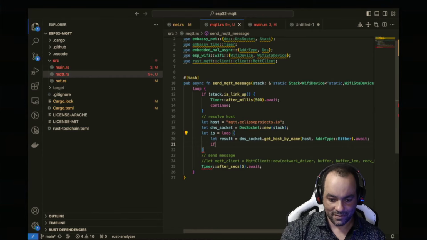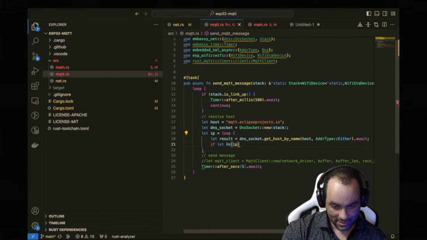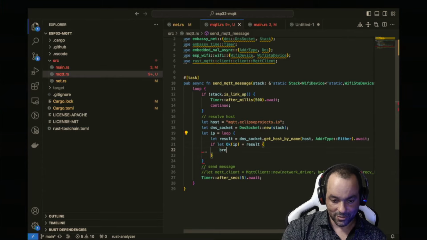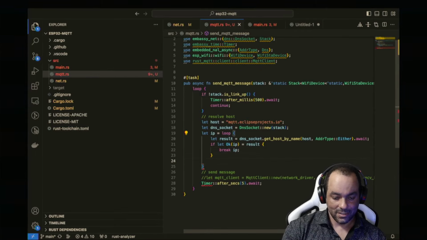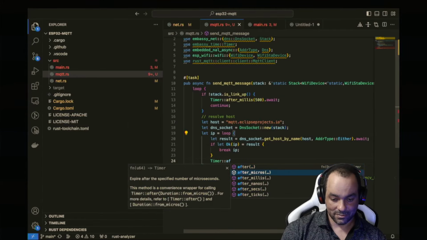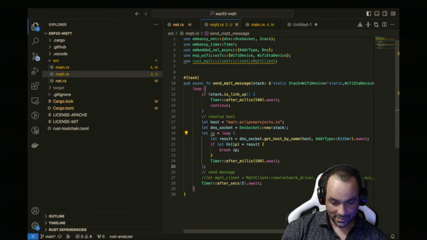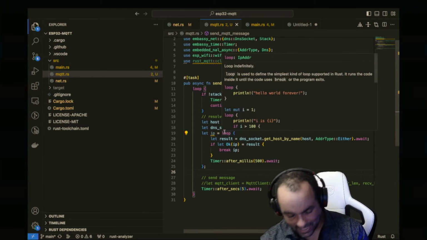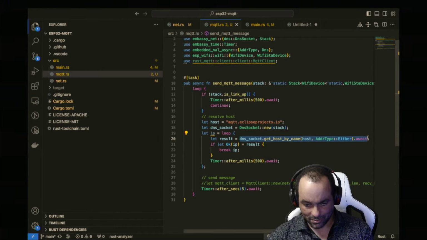So if let Ok(ip) equals the result, then we say break with ip. And otherwise we say timer after half a second and await. So this is actually pretty neat, I think, to form it like this. We can condense this a little bit more.